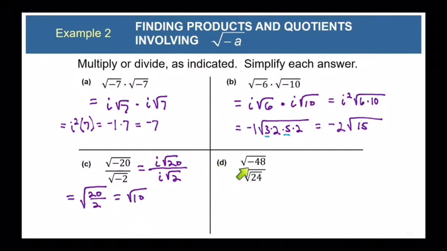And let's look at part D. We have square root of negative 48 over square root of 24. The negative in the top radical needs to come out. That'll make i square root of 48 over square root of 24. But even though we can't cancel the i this time, the same radical rule applies, so we can combine the 48 and the 24 under one radical, and of course 48 divided by 24 is 2, so we have i square root of 2.